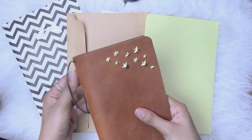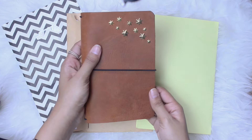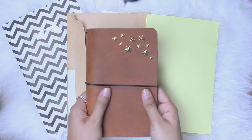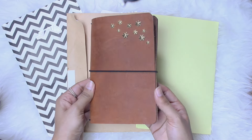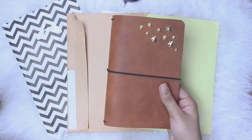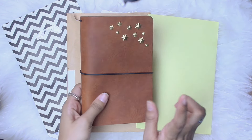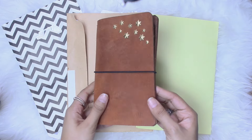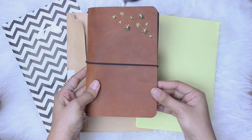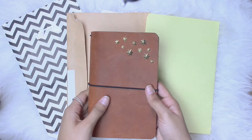I haven't used it yet. I don't know if I will. I think I might actually give this away to one of my friends, or maybe even have it in a giveaway if my friend doesn't want it. But I really love it. It's very similar, I'd say, to Chic Sparrow's Creme Brulee, as well as the Foxy Fix's Wanderlust Leather, and Bouteille Bunker's Thick and Supple. So it's kind of one of those thick, chunky leathers. It smells so good — I love how it smells.